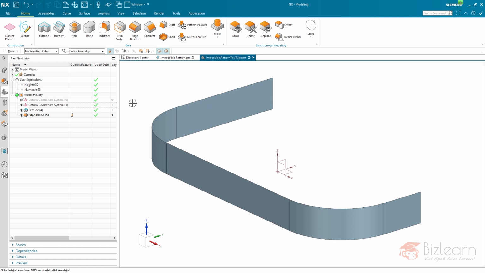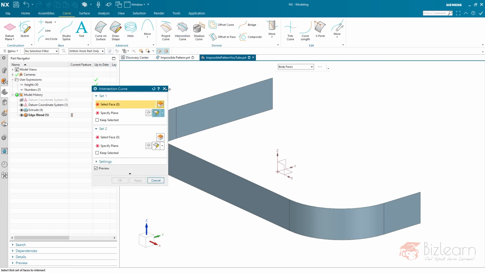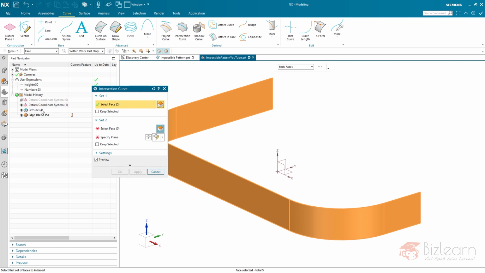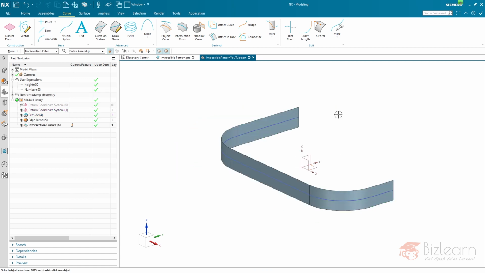Let's create some intersection curves next. Via curve, intersection curve. I'm going to create a relation to the overall body. So I'm just going to reset this. You can see the default here is body faces, which is pretty good. And if the default is body faces, you can select here as well, as you can see. So it's not feature faces, which is selected because the edge blend is also selected. If I right click here, it's body faces and not feature faces. As a second reference, I'm going to be using the top plane from the second coordinate system. And that's all you got to do. I'm just going to apply this.